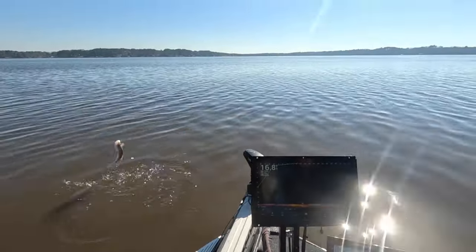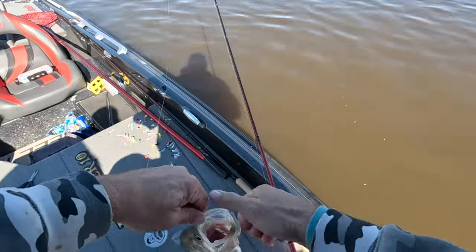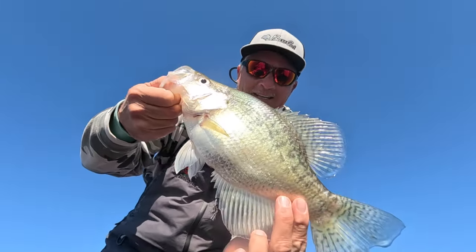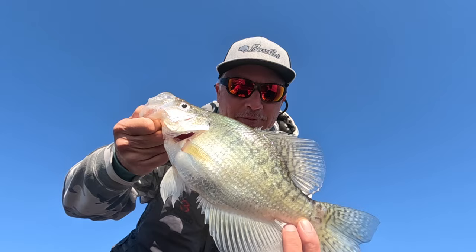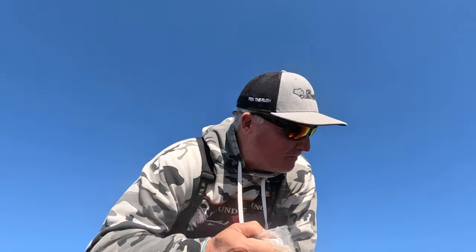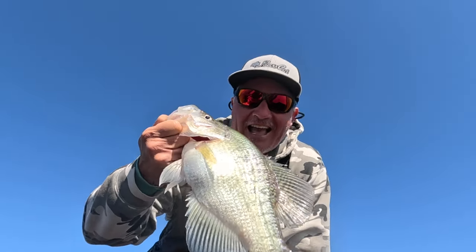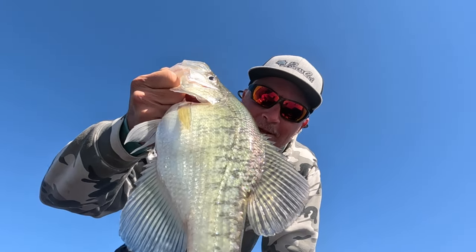Big fish! That is a tournament fish — look at the belly on that bad boy. That slab is a monster. It's about a 1.7 right there, beautiful fish. Big old belly of eggs — we'll take pictures with that one later. Check out the Savage 13, the Slab Jacker, and the Sniping Braid — all these things are getting it done. I absolutely love fishing with the 15 footer. Mike's switched over to the 15 footer as well — putting slabs in the boat.